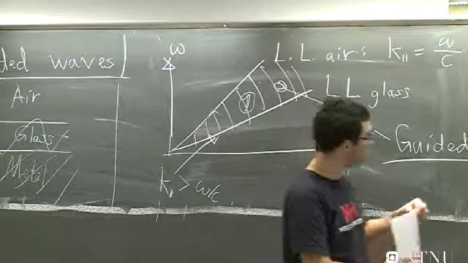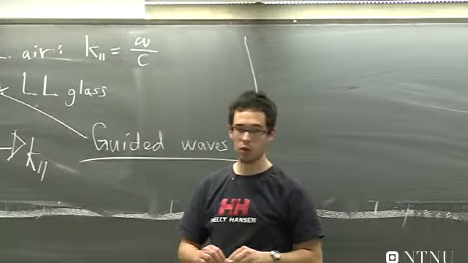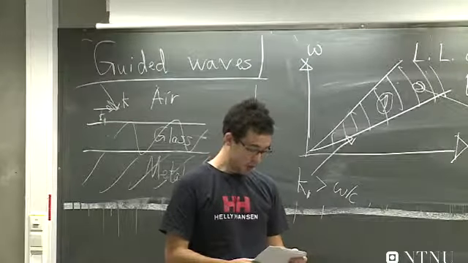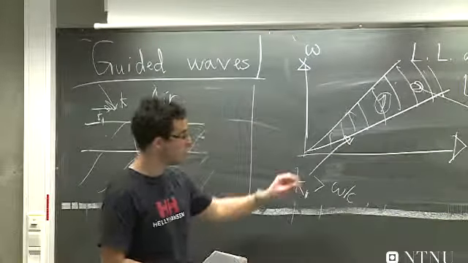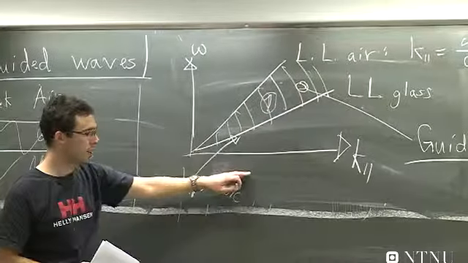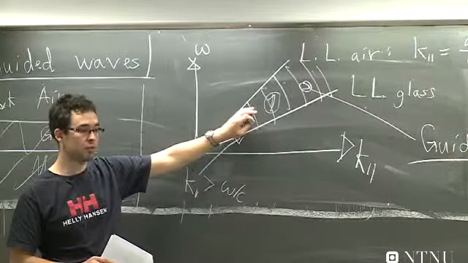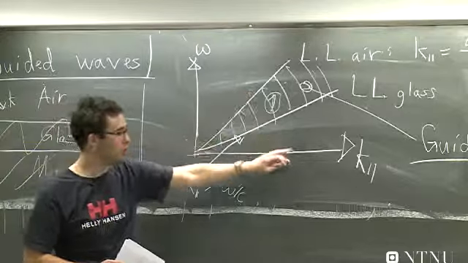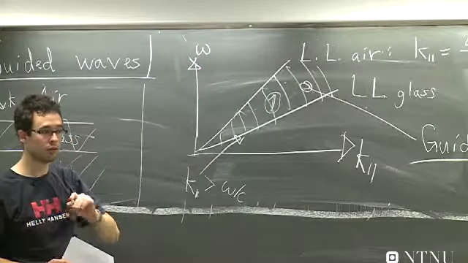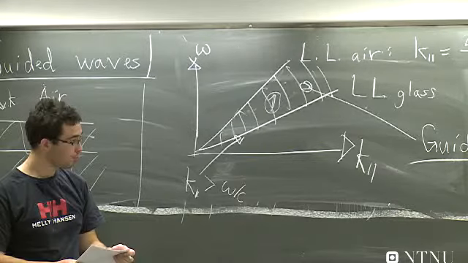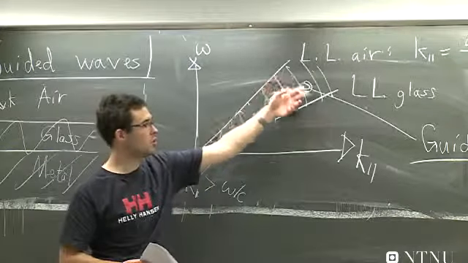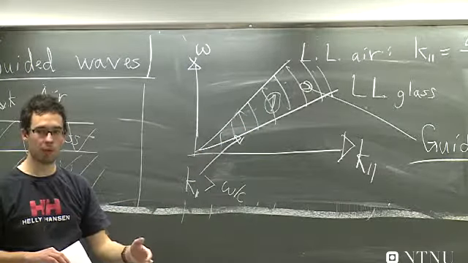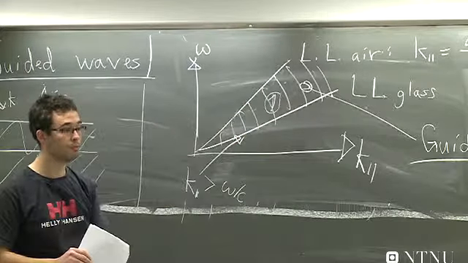And I want to tell you before we start that in this region, only certain combinations of omega and k parallel are going to allow traveling waves, okay? So I don't fill all of this space with modes, but only some combinations of k parallel and omega are going to be allowed. So not all combinations sketched here are possible, but if there are allowed combinations of k parallel and omega which give propagating waves, they're going to be in this region 1 here, okay?